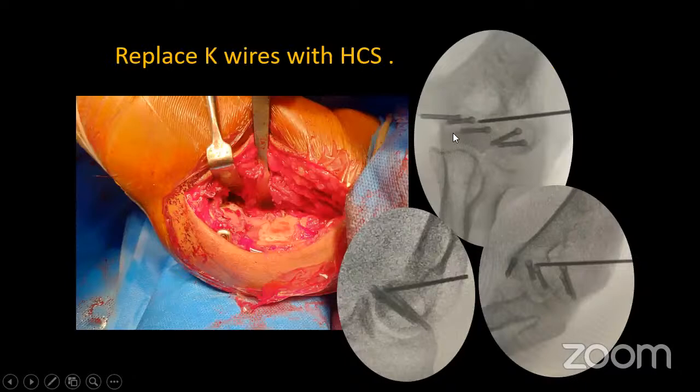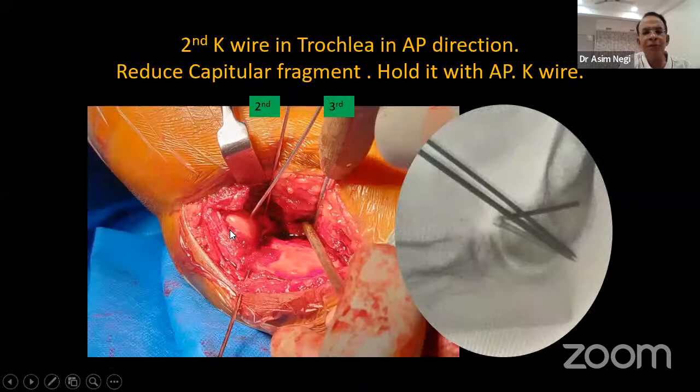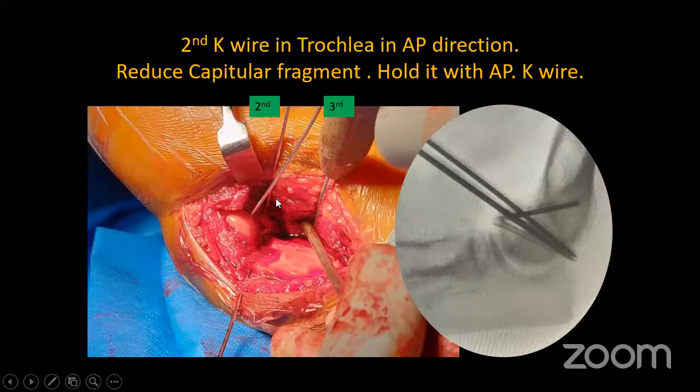Sir, where exactly is this Hohmann clamp? Pardon? How far medially is this clamp? This clamp is wherever you are passing the screw. You just bite it anteriorly and posteriorly, so that your fragment doesn't lose the reduction. It's only gentle. You don't crush that. The piece is very small. You don't crush. You just hold it like this.